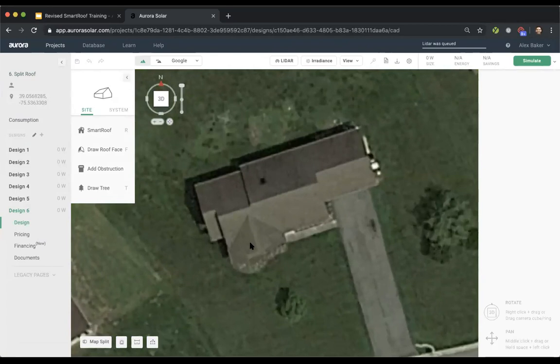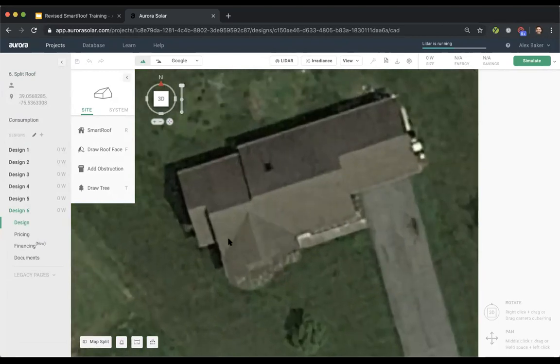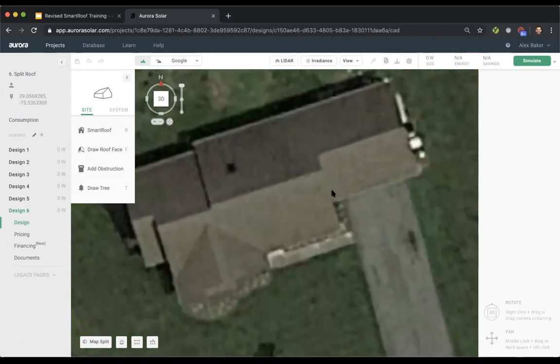All right, another medium roof we're going to show you is a split roof. Now the splits you can kind of see from this grainy top-down image, but see how we have these shadows here? That's because we have a difference in the height of the slopes. So basically this slope is higher than this slope, which is why we have this shadow. This slope is higher than that slope, which is why we have a shadow there. We don't have a shadow here, so my guess is this slope is higher than that one.